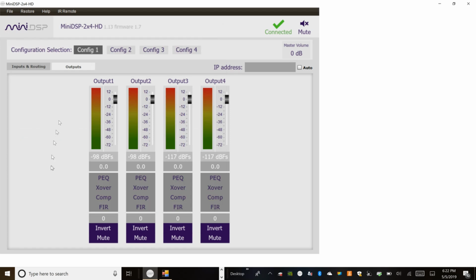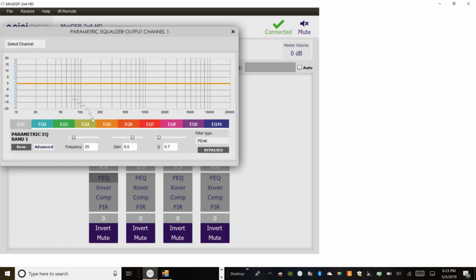As a little extra, I've got output one connected to my sealed sub, and some folks like to add a little bump in the lower frequencies on sealed so they can keep up with their ported brothers or sisters. The way that you would do this is you go over to parametric EQ and just say you needed a bump at, I've already got this in here too, 25Hz, and you wanted to bump this up 6 dB. Well, you would put those pieces in, and where it says bypass, you're going to want to unclick that, and then you see it will give you a bump in your curve here.